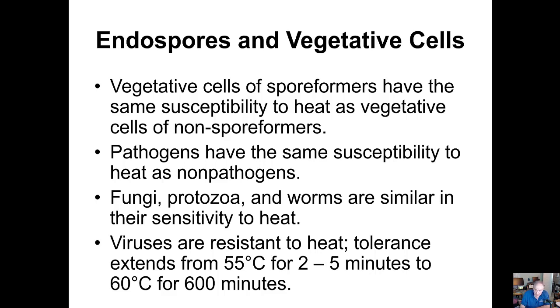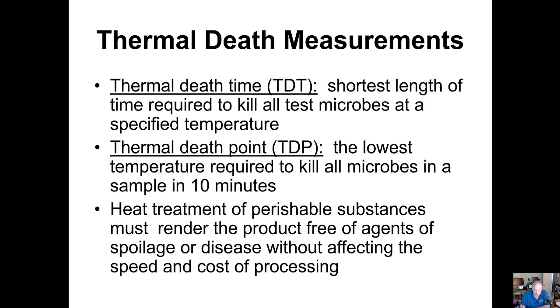Fungi, protozoa, worms are similar in their sensitivity to heat. The viruses are resistant to heat. Tolerance extends from 55 for 2 to 5 minutes to 60 degrees C for 600 minutes. And because of the simple nature, it's sort of like a spore, but worse. The thermal death time is the shortest length of time required to kill all test microbes at a specific temperature.